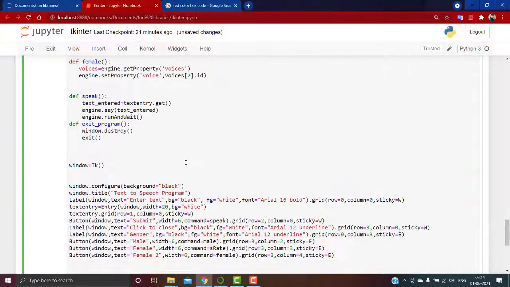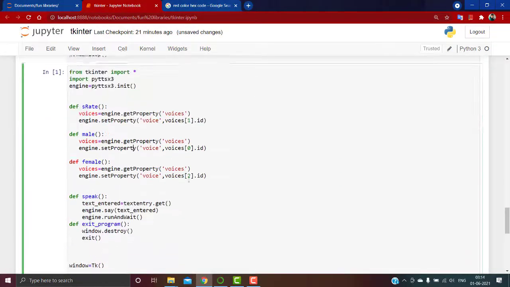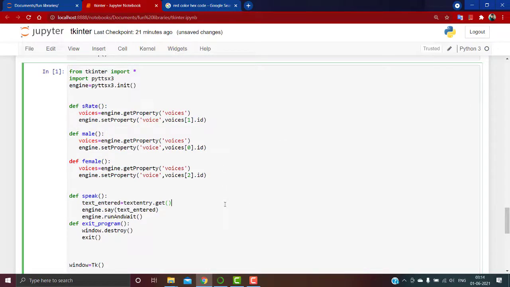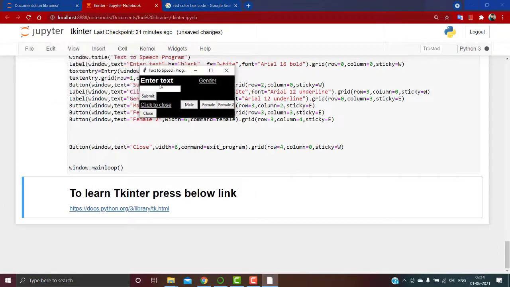Now, this is something which I like. This was again created by one of my fellow students from some batch. What he has done is he has imported pyttsx3, which converts text to voice. If I run it, I will get something like this. Let's write hello world.